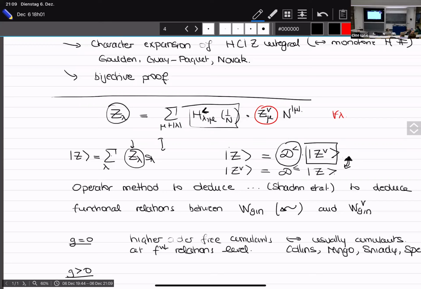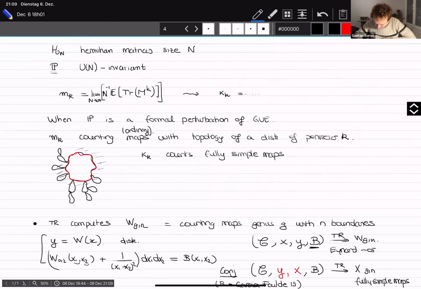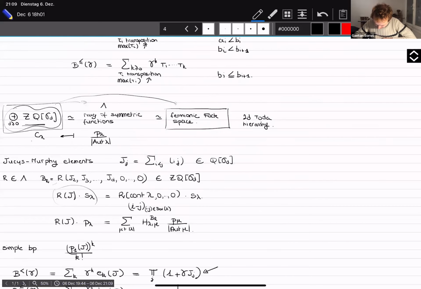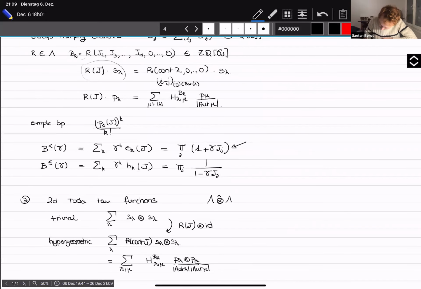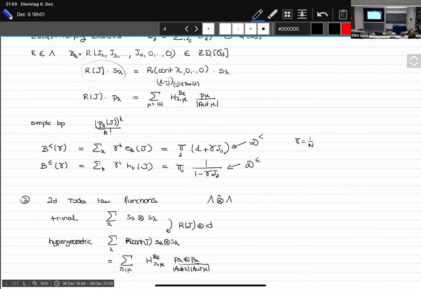And D is just an infinite linear map. D is, in the Fock space, exactly these two things here. Except I put gamma, okay, gamma is maybe 1/n in my case. It's the weight generating function with Jucys-Murphy elements put in. Yes. Oh, okay. That's pretty explicit. Okay, thank you.